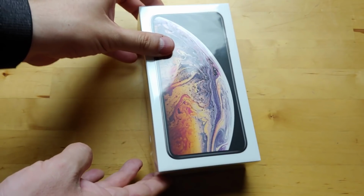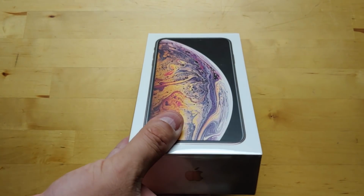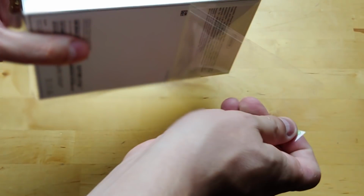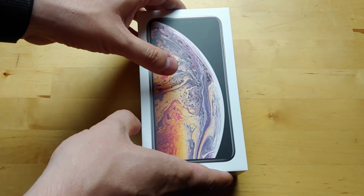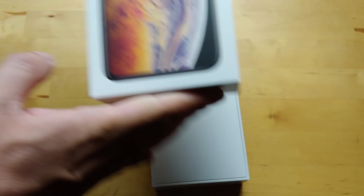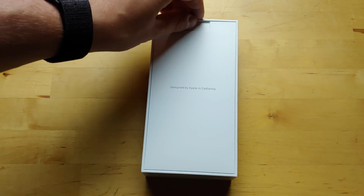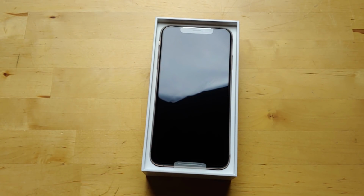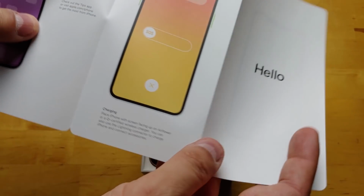Okay, so let's get this open, right? So this is packaged a little oddly here. We can see that the wrapping was a little loose on there. So we can just pull this open right here. All right, designed by Apple in California. That's pretty standard stuff. And there is the iPhone XS Max. So let's take a look at what we have in here.